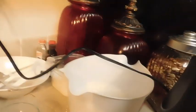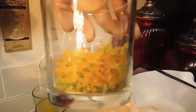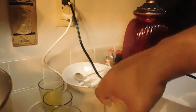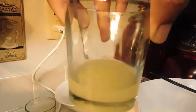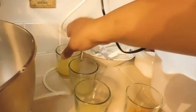Okay, we're gonna move on over here. I have 3 different zests. I have orange, lemon, and lime zest, and it all equals out to be 2 tablespoonfuls. I have 2 tablespoonfuls of, this is lime. No, this is lemon. This is lemon juice. 2 tablespoonfuls of lime juice. Let you see that.